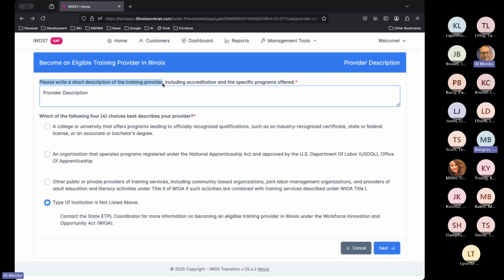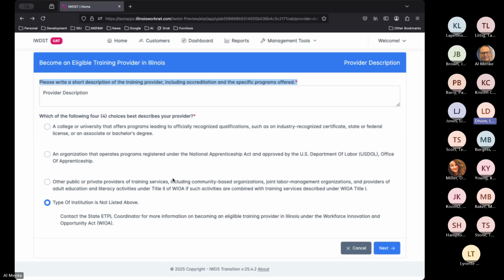So you wouldn't have duplicates on this, because it's only for the provider entity. You're only one provider. But they're checking provider description and program description, so the duplicates are probably on the program name and description.